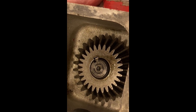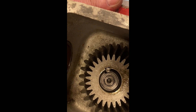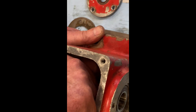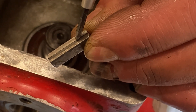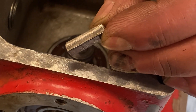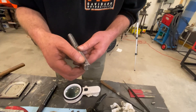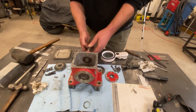Now I'm going to put this thing back together. I took this gear out to clean behind it — there was some gunk in there — and looking at this keyway, the key that's in there is really bagged out. You can clearly see there's a step worn into it and it's rocking back and forth, which is not ideal and is just going to lead to premature failure. I do have some new key stock, so I'm going to make up all new keys for this thing. I've got all my little keys made up now — nice fresh keys and nice fresh keyways. That worked well, so now I'm going to start putting this back together.